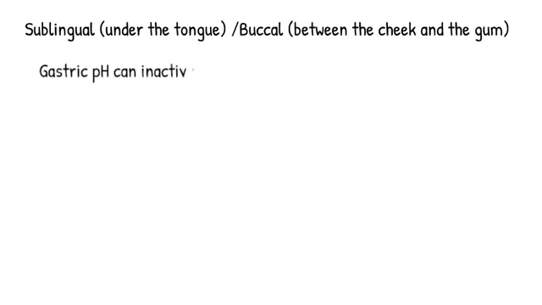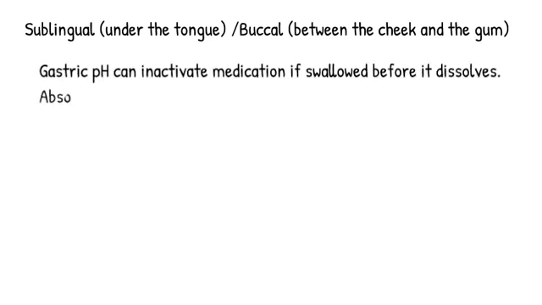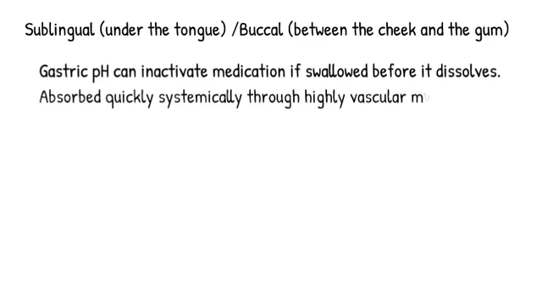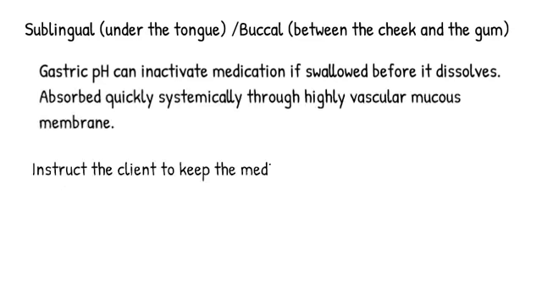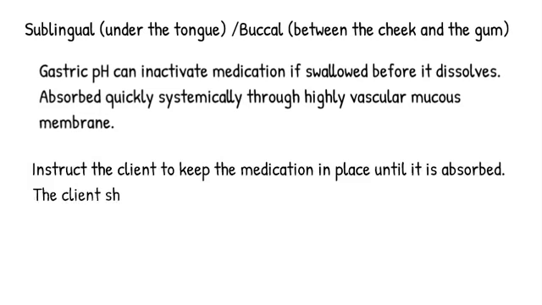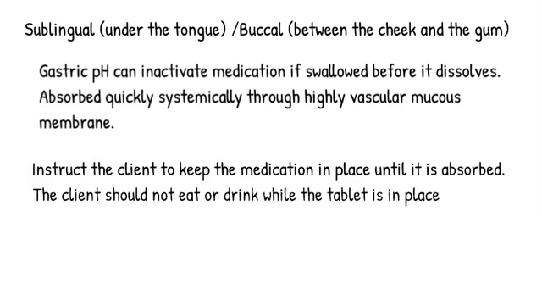Sublingual or buccal medications are both an oral type of medication. Sublingual is under the tongue, and buccal, however you want to pronounce it, is between the cheek and gum. So you always want to make sure that the patient does not drink anything while they have the tablet in place. If their mouth is dry, they can have a sip of water prior to taking this medication or putting it under the tongue or between the cheek and gum. They can take a sip of water beforehand. Note that any medication that is ordered sublingual or buccal cannot be crushed and given through an NG tube. It has to be given by the route it is prescribed.